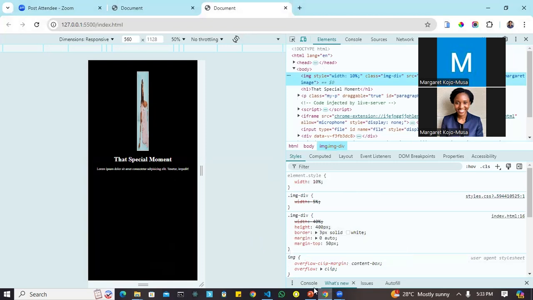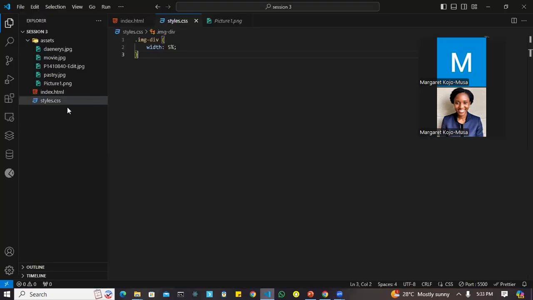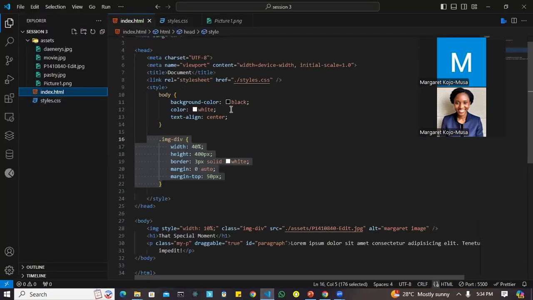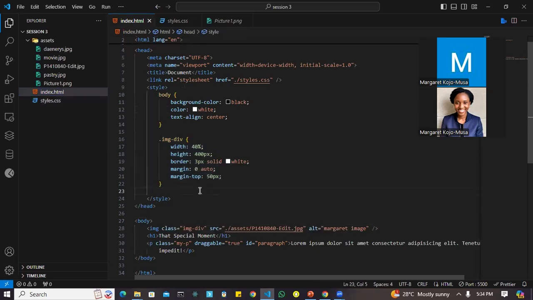So the external styling will not work because we already have an internal style and an inline style. So inline style has higher priority than internal style, and internal style has higher priority than external style. So we should take note of that.